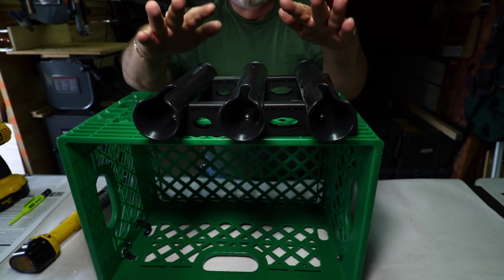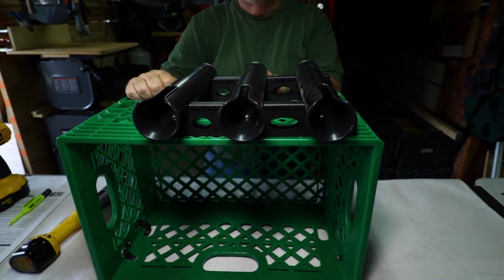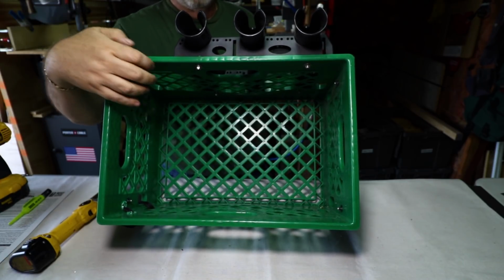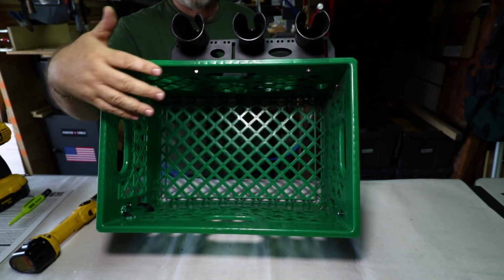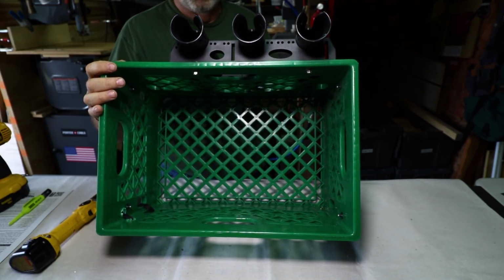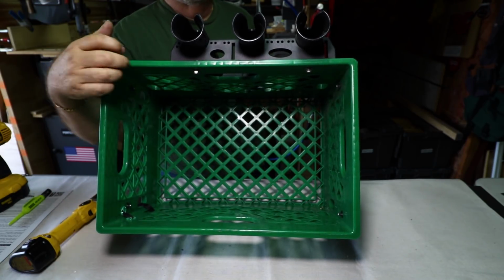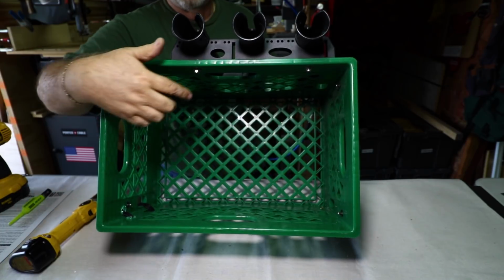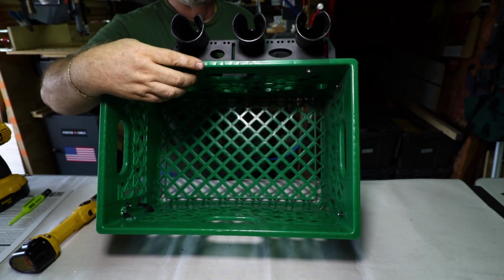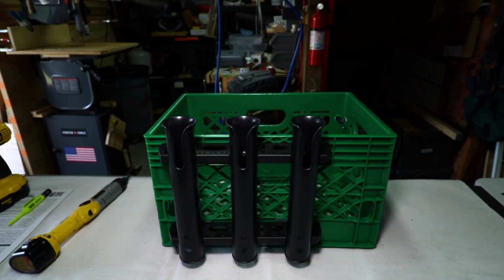Alright, so I've got these rod holders attached to the crate. Got all the screws put in, and because the screws partially protruded through here, and I'm going to be putting gear and so forth in here in bags, I didn't want to take a chance on any of that stuff getting caught or snagging on those screws that were sticking through. So I took my Dremel tool and cut off the excess that was sticking through, and then smoothed over the ends with that, or you can do it with a file, to make sure there are no sharp edges for anything to get caught or torn on. That completes putting the rod holders on.